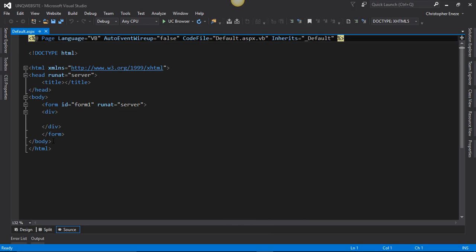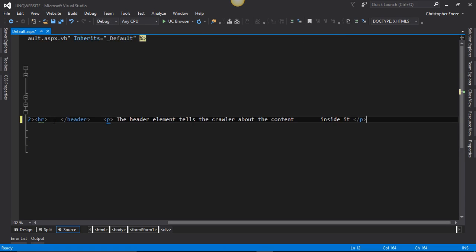If you look at this site, you see that we already have body existing on that default. We already have body existing, we have form existing, and we have a div existing. So what we are going to do is to get what we need, since we are not typing afresh. So in between the div tag, where I am now, in this space here, click in between the div tag and paste. Control V what you have copied.